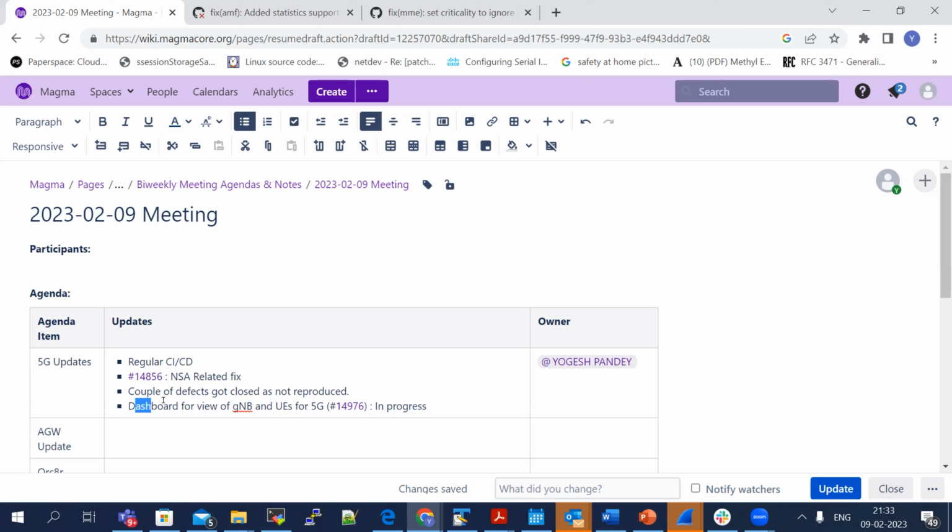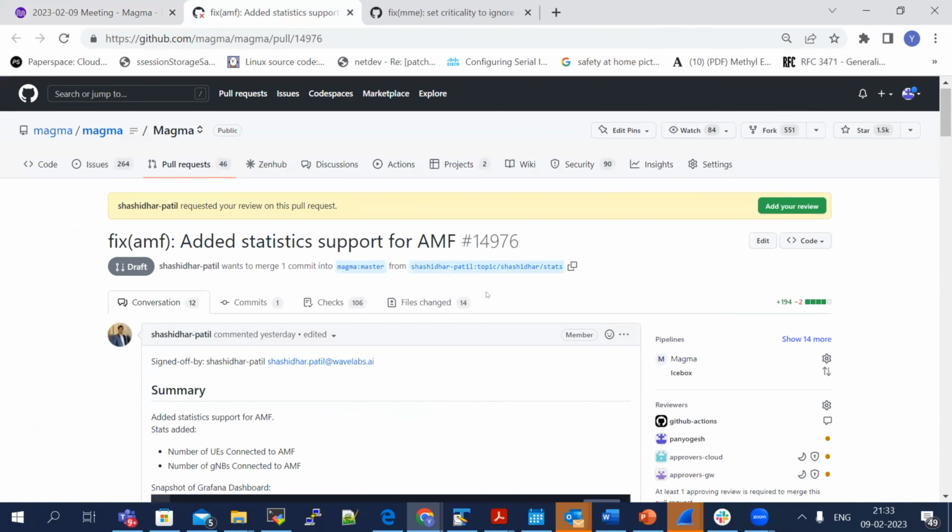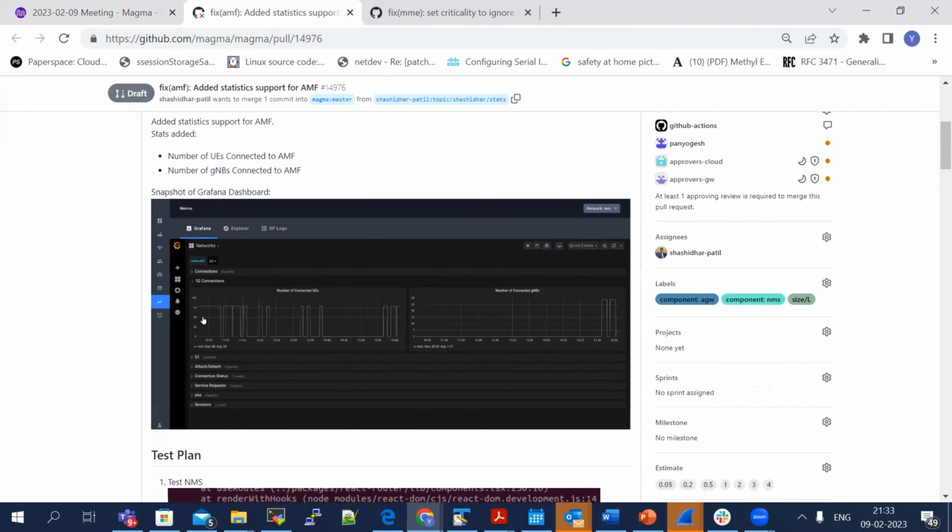And we have added a new dashboard view for GNVs and UE. That PR is still under review, but what we wanted to show was that we can see the number of UEs and GNVs that are present as part of 5G connections. Of course, this was already existing for 4G.